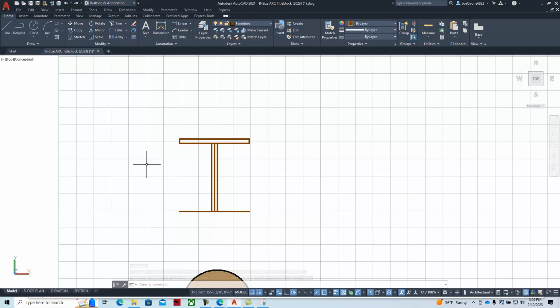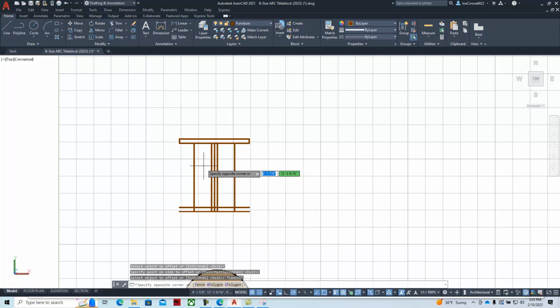And I'm going to offset that 7 inches to each side. I'll offset the bottom 1.5 inches. And then we'll erase and trim.